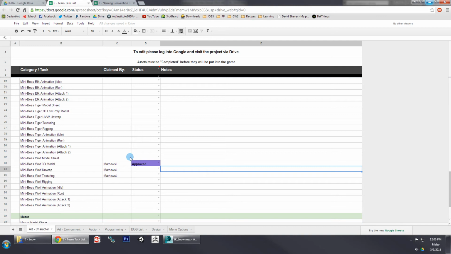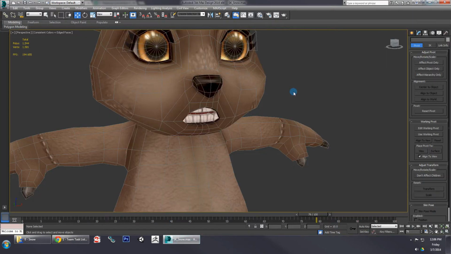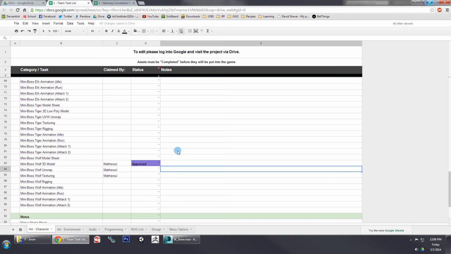So you're now complete. When you are completely happy with your thing, so let's say they've marked it as approved, you're happy with it, you're not going to make any changes, you need to go in and mark it as completed. That is not the lead's job, that is the person who's modeling, doing the actual work. It's just so that you are letting us know that it's done and you've gotten approval and you are no longer working on it. After that, the next stage can begin.